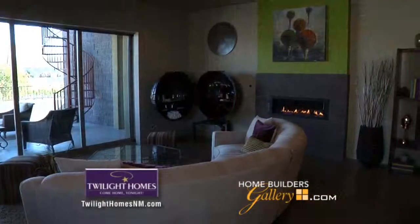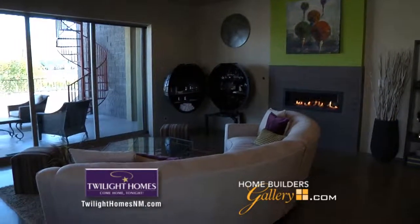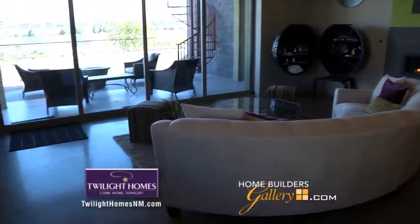Mike, this home is really the definition of urban living in a single-family detached home, isn't it? Richard, when you walk into this home, you really feel like you're living in a downtown urban area, and we think we've accomplished some really neat things here. Well, when you talk about neat things, we have a big surprise for everybody at the end, but right now let's talk about what some of those neat things are in the house. Well, Richard, we've got the linear fireplace in here, stained concrete floors, which really are just spectacular.